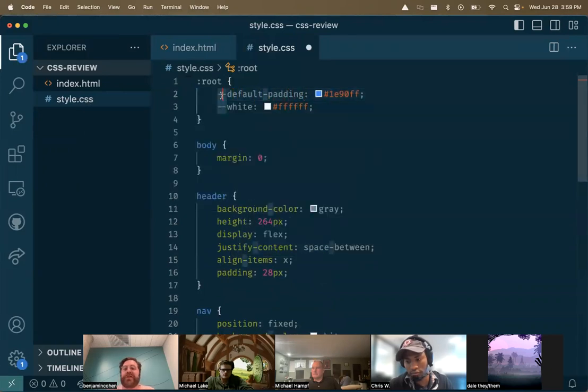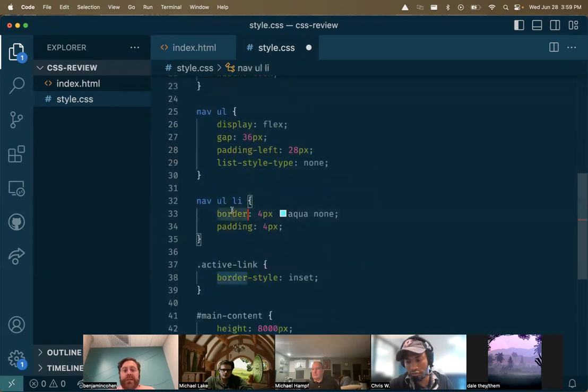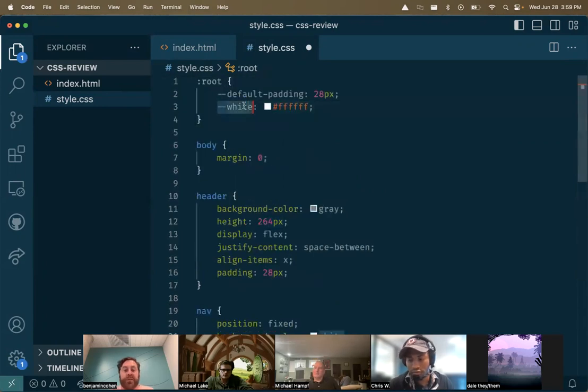And I think this dash dash means that it's a variable. So maybe I'll say default padding 28 pixels, and then I'll say button padding, and I'll use it in both places. So button padding 4 pixels. And now I don't have to write those things everywhere.